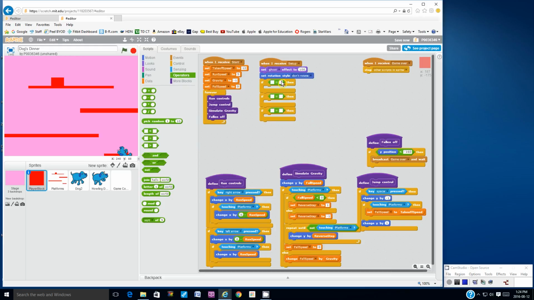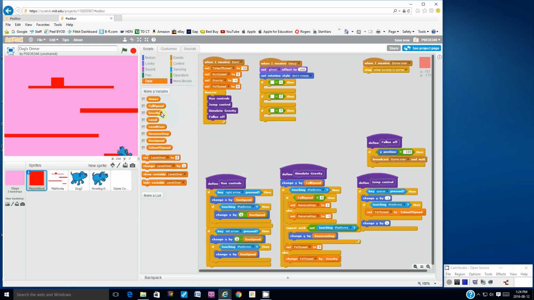All right, the first one I'm going to set to level 1, level 2, and level 3. And then I'm going to go to the data blocks, and I'm going to grab a level block for each of these equal blocks. So the first one, if level equals 1, then if level equals 2, then. And then the last one is if level equals 3, then.